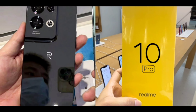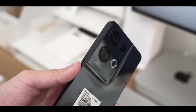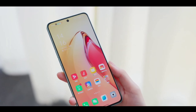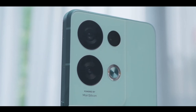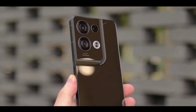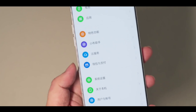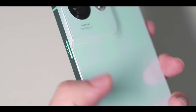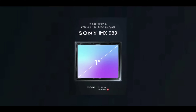The new flagship Realme 10 Pro is confirmed and it looks amazing. First of all, let's look at the highlighting features — the best flagship specs this phone can get. On the back you're getting a new quad camera setup with a 200 megapixel sensor offering many new features. I'm very excited — this phone is coming to India very soon and will get a lot of new flagship features.